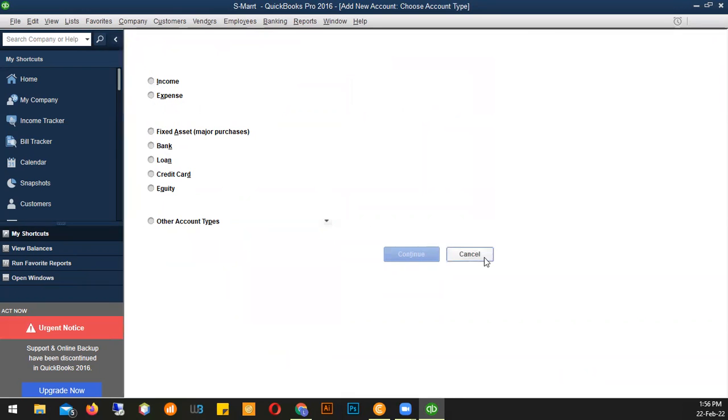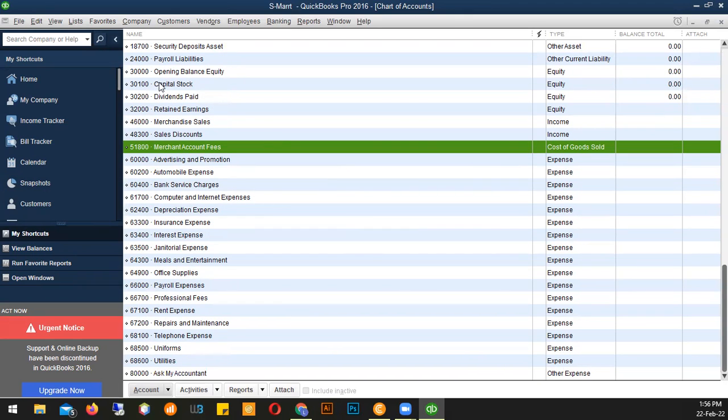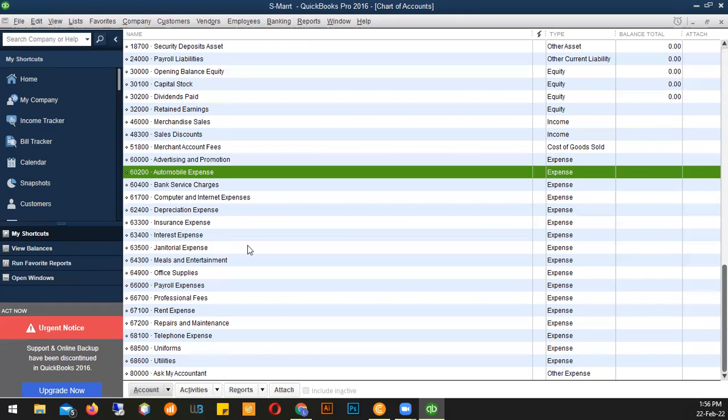So all of the accounts relating to your business would be represented in the chart of account, right? So all of your money would need to go into an account, right? It would need to come into an account, first of all, deposit into an account in order to categorize every aspect of your business, right? Equity, expense, liabilities.